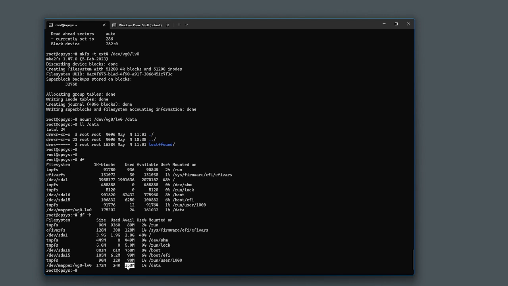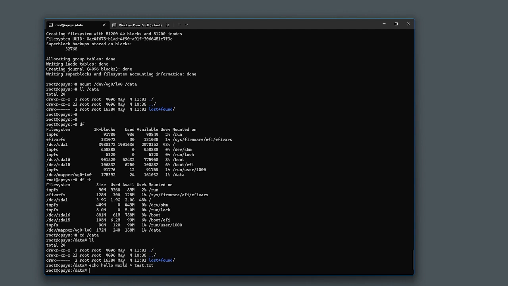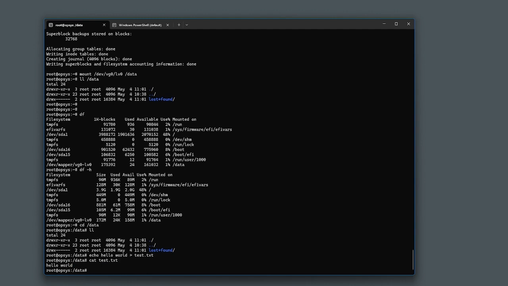So it's always a bit smaller than the actual size. But now we can bring a file on it. So we can go to our data directory, bring in our hello world file, test.txt, and here we are, we have our hello world file.